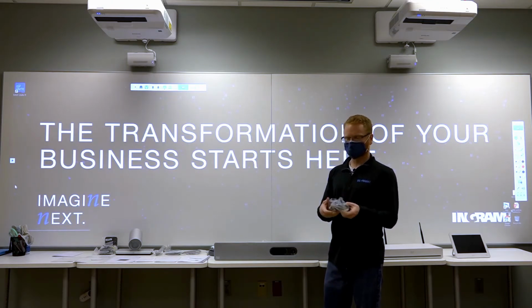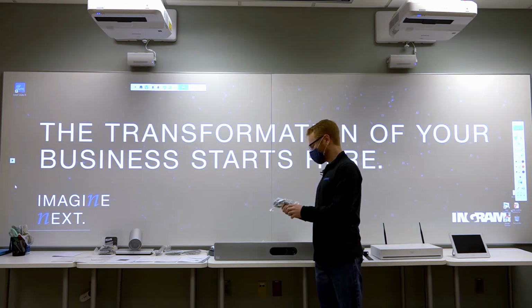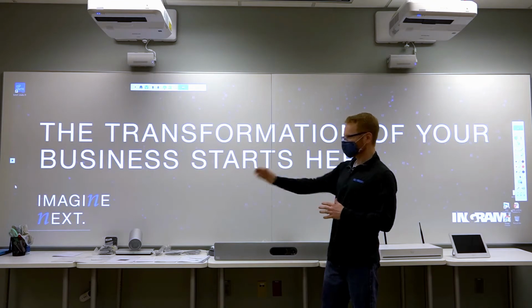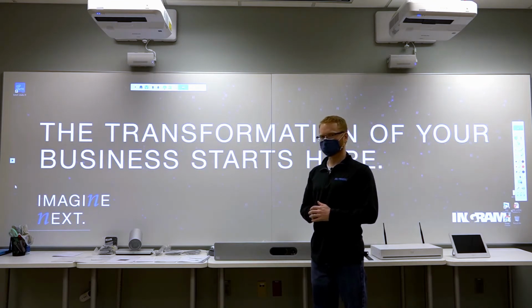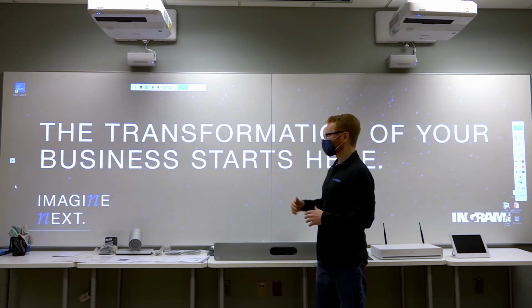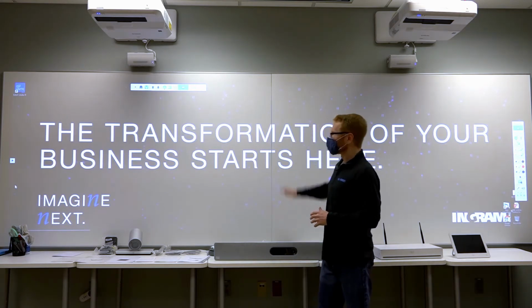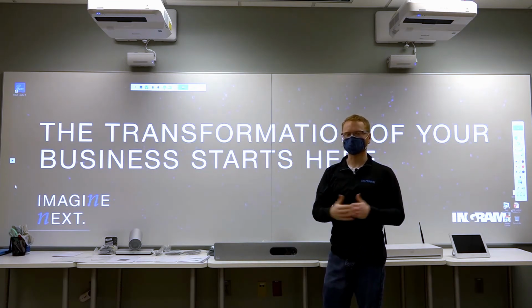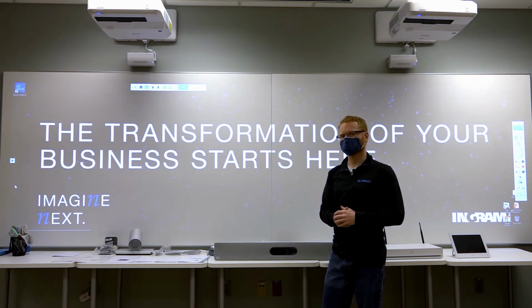So in this particular case, we've got the C13 to 515 power cable, and I have a couple of those. One for the P60, which is the camera there on the other end. That's going to go on the opposite side of the room so that we can get the presenter tracker for the person moving around the room. And then we're going to have this camera up here right between the two projectors, pointing back at the classroom, so as they talk, as they participate in the class, they can actually get on camera as well.